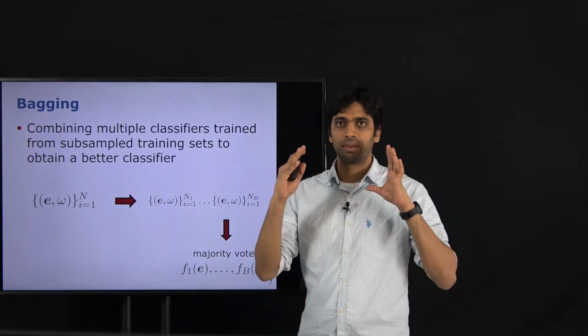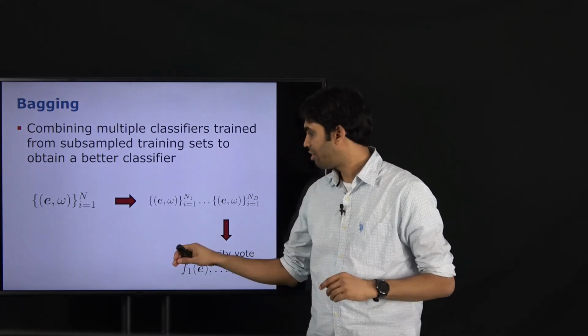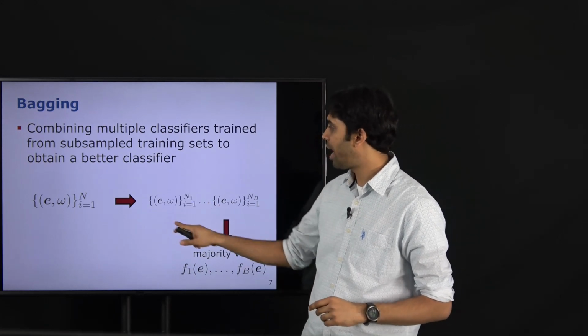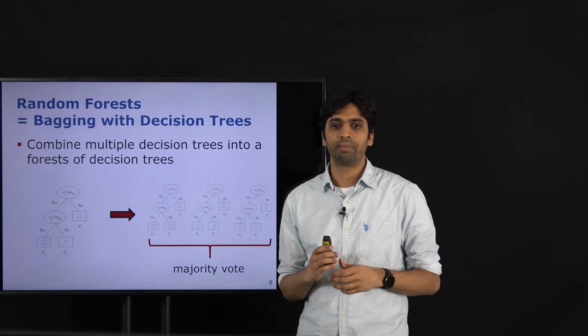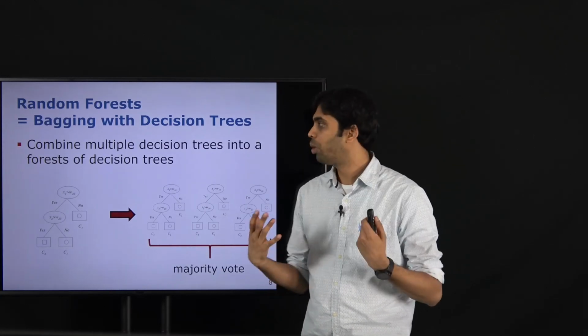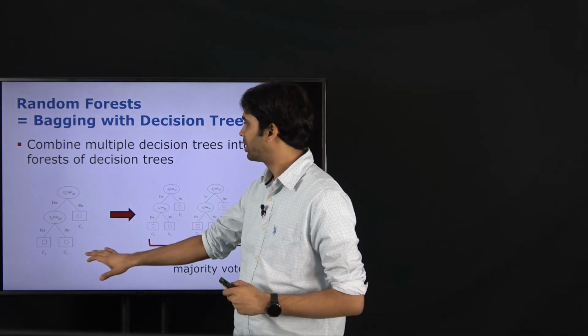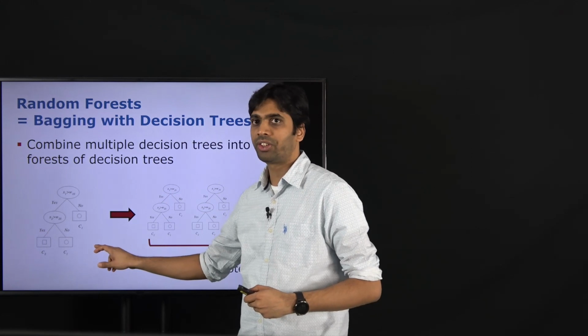The idea is to combine individual classifiers F1 to FB, which have been trained on parts of these data sets. Right. So given this, the question then becomes actually how do we realize this, right? So if you remember from the previous lecture, we had a decision tree. So this is how you can represent a decision tree.